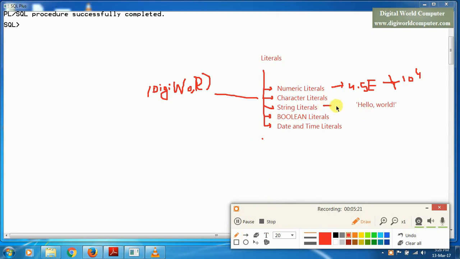The next is string. In a string type, when we want to write the hello word, we cannot write it through the identifiers. This can only be written by string literals. Then the boolean is true, false, or null. We cannot write this.